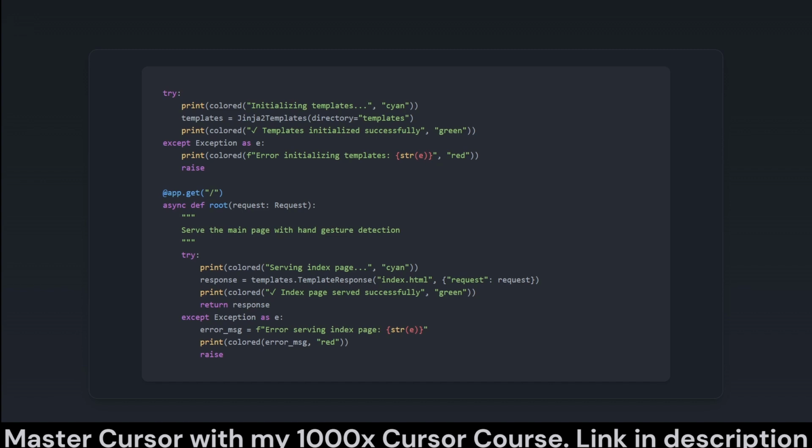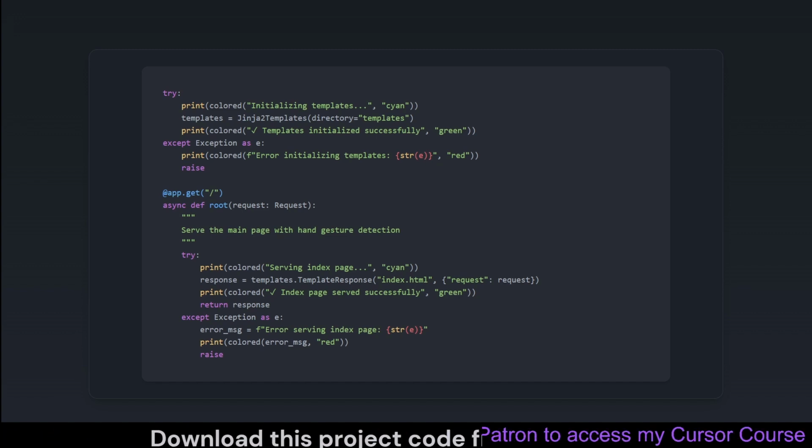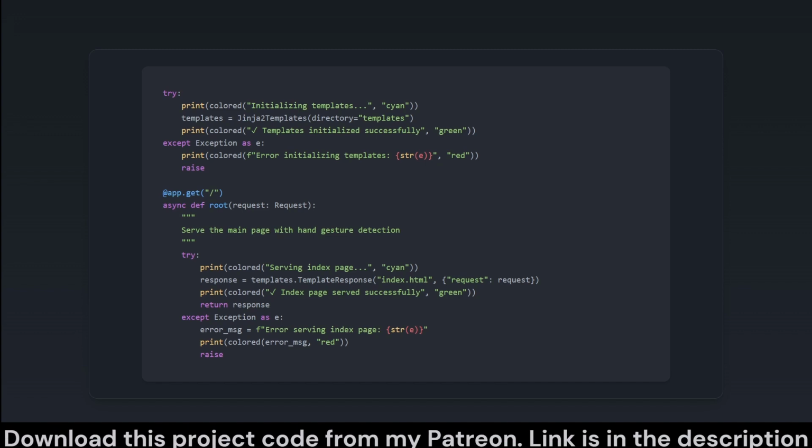The request object must be passed to the template to correctly render the page. If there's an error while serving the page, the code logs the error and raises an exception. Like the static file setup, there's a dash of color in the console output. This snippet is critical for displaying the user interface where users will interact with the gesture detection feature.